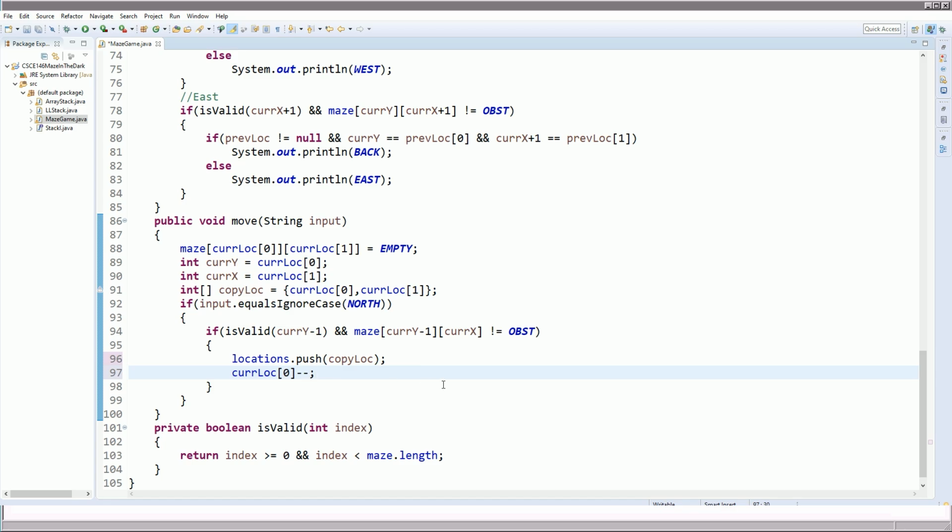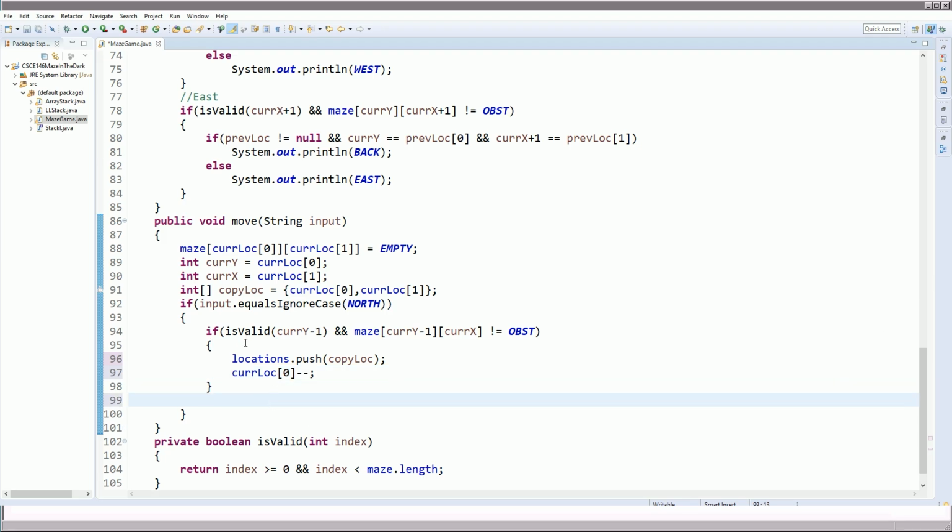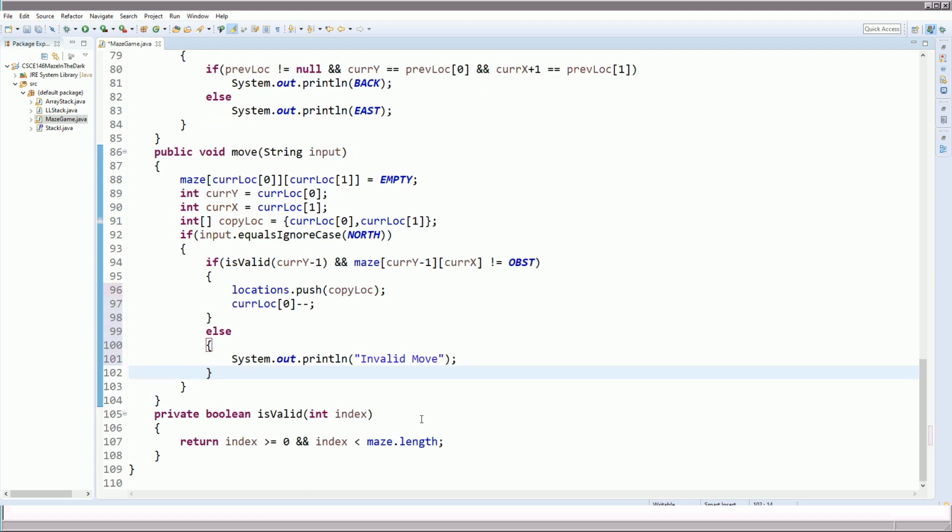So by subtracting 1 from this, we've effectively moved up. Now, if this if statement evaluates to false, then that's an invalid move. We're not going to push this location onto our stack, and we're not going to subtract 1 from it, because either this went out of bounds or there was an obstacle there.